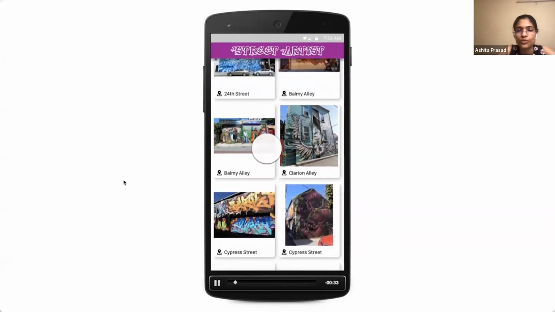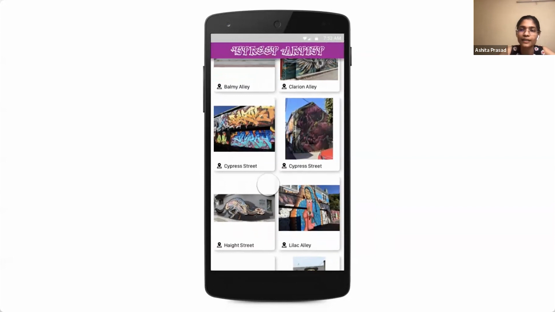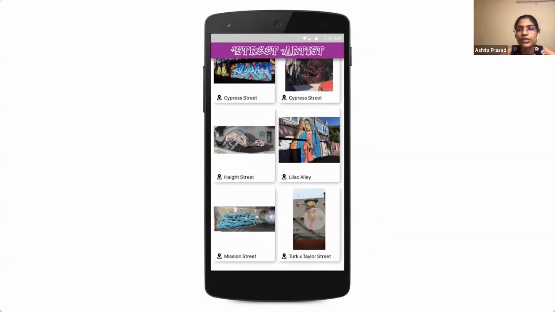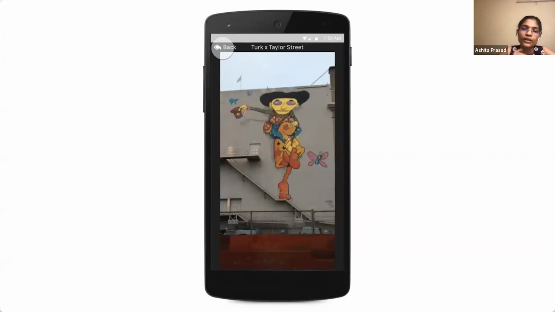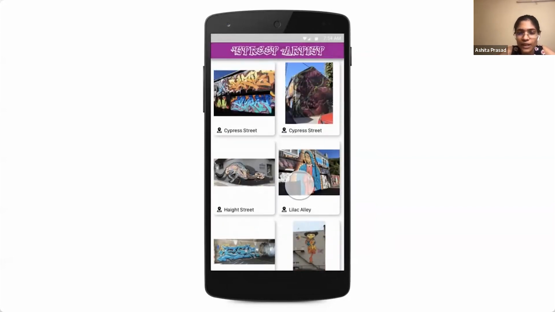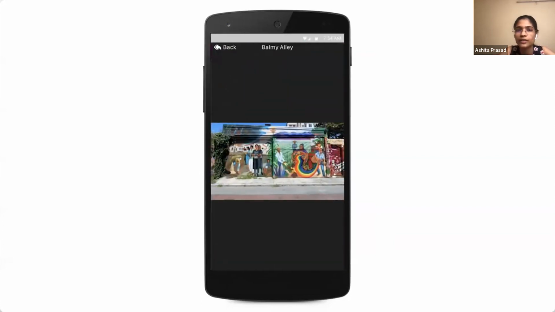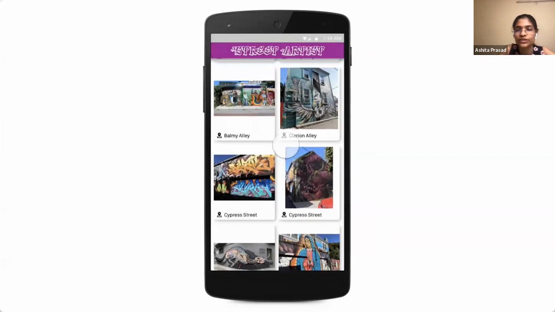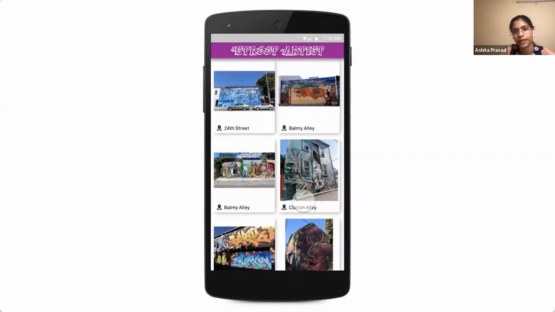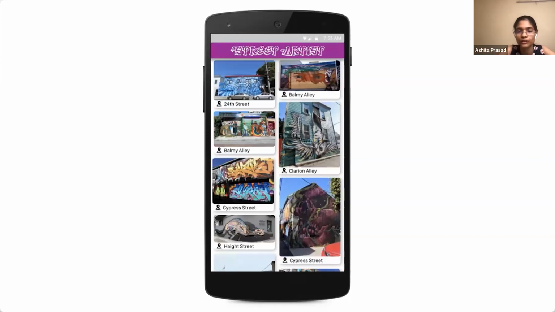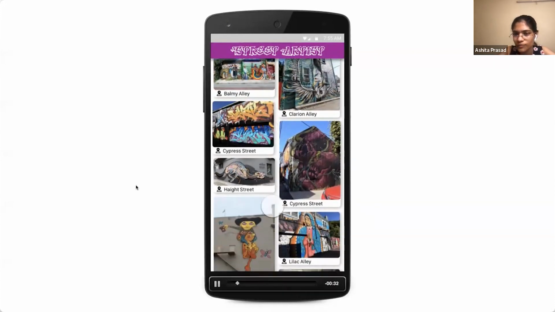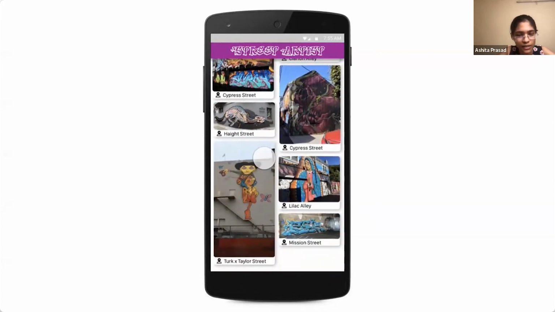Now, the moment we do this, your card image is giving me an accurate picture of the actual image. But the moment I do this, there is a lot of white space on the screen, and it is hampering the user experience completely. It just doesn't look as good as it should. So a good solution will be to maintain the aspect ratio of the card image and the actual image. So this is how it will look. It looks good. It gives us an accurate picture of how the street art is.